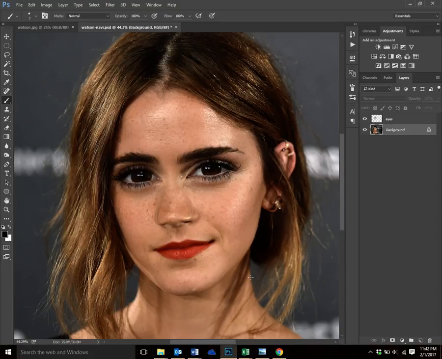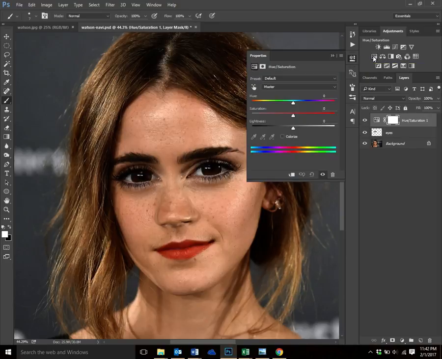Well, let's add a saturation layer to this. We've got the background here, we've got the eyes, and so over the eyes we're going to add another layer, and this is going to be Hue and Saturation. So I just come up here, and the first tool on the second thing is called Hue and Saturation, and this just adds an adjustment layer. It's a non-destructive change.